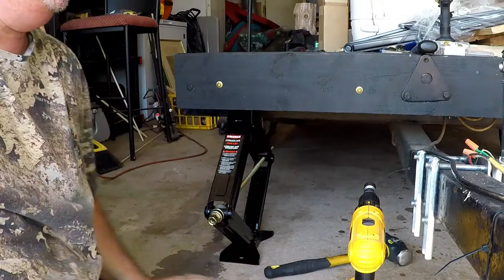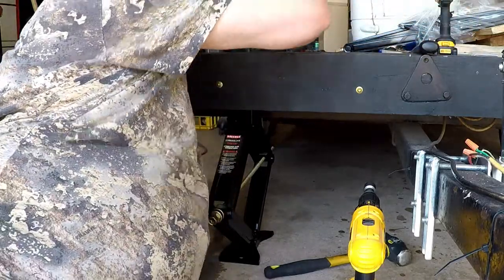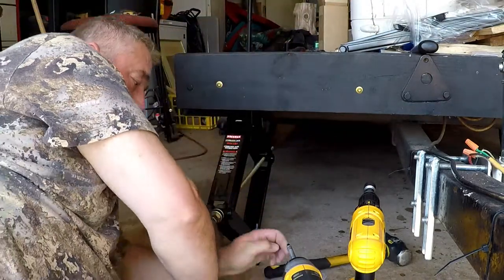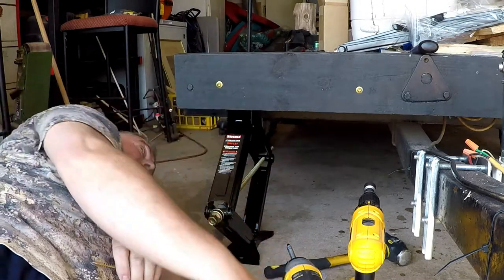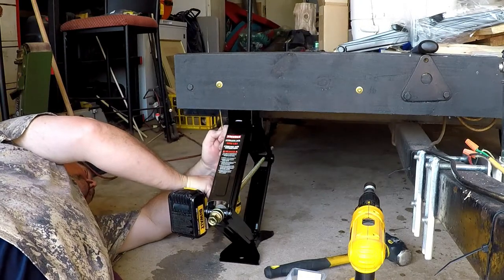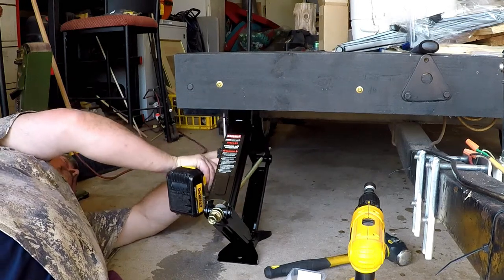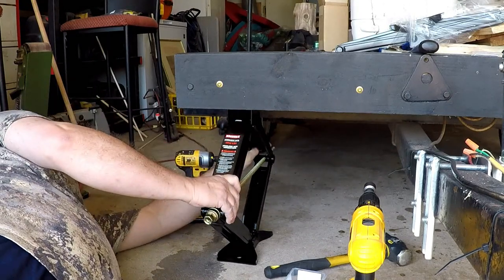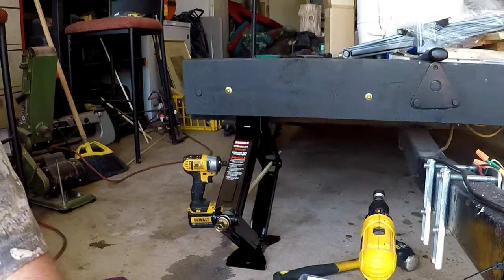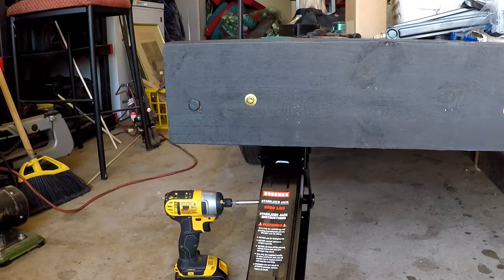So here we go. Let me get my other drill and stuff, and we'll put that jack on there. Man, I almost didn't have the room to do this. Okay, and that's it. Now I just have to make it around a little bit. I won't bore you to death with any more of the details. I'll bring you back when I get it mounted and let you see how everything works.